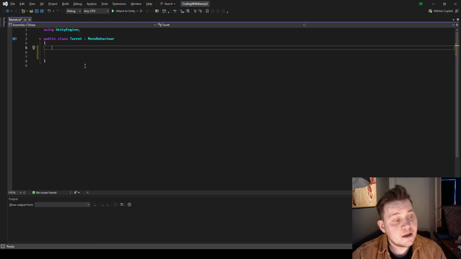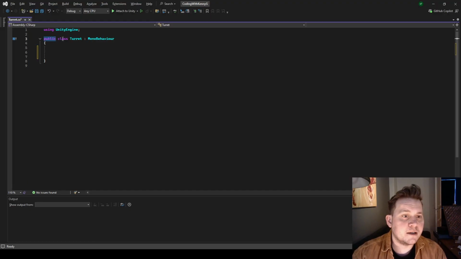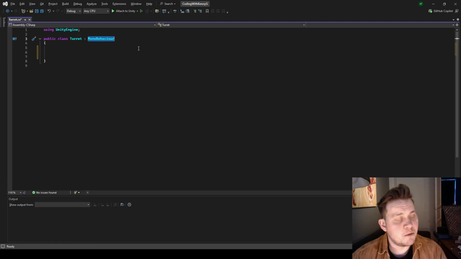Essentially, it means that we gain access to components from the Unity Engine code library. Then it says public class, and then our name of the class that we defined called turret. Then it says a colon, which means in coding language here, inherit from something called mono behavior.